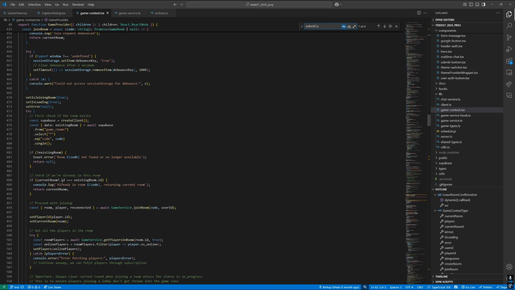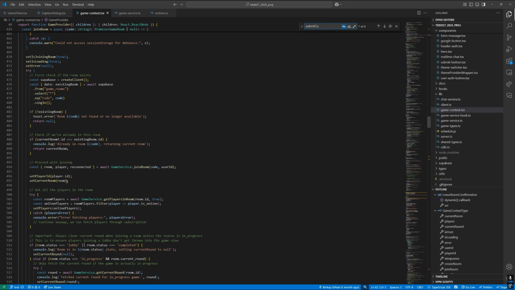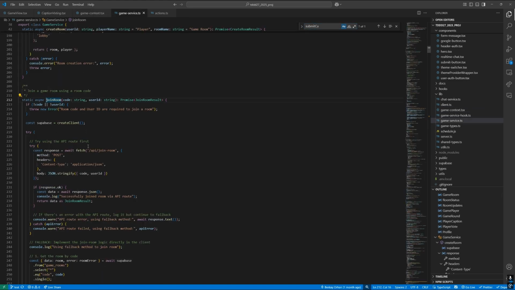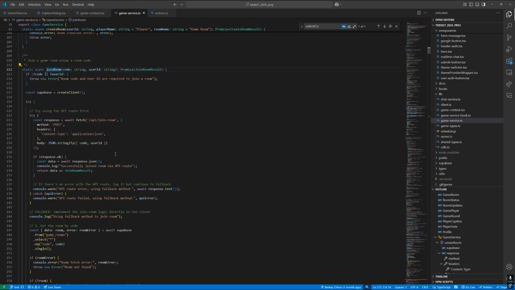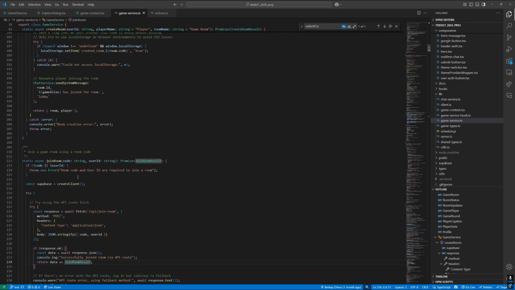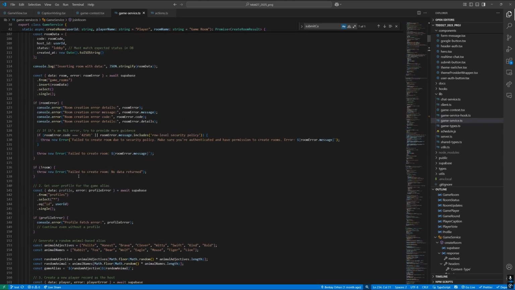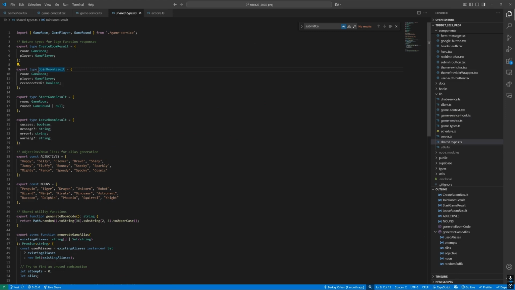So check if the room exists, check if we're already in the room, and then we can actually join the room with this game service join room function here, which then just fetches, or in this case posts, and then you just return the data as this type.